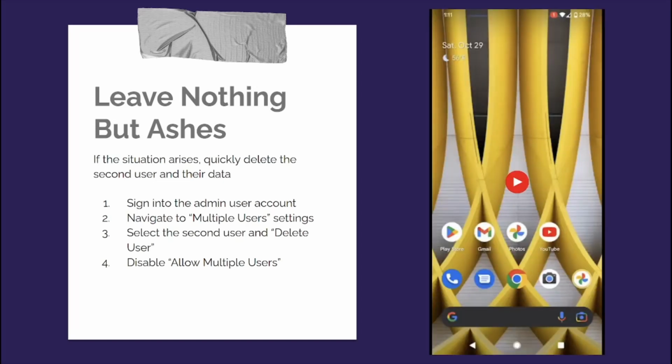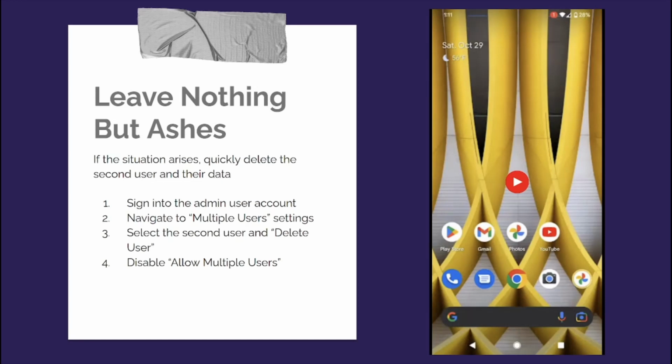You might be wondering, why don't you just click disable allow multiple users from the start instead of going through and deleting the individual user? If you were to go that route, you could still, if you just enabled allow multiple users again, log back into the secondary user account. It does not actually delete it, it just disables the ability to switch accounts.